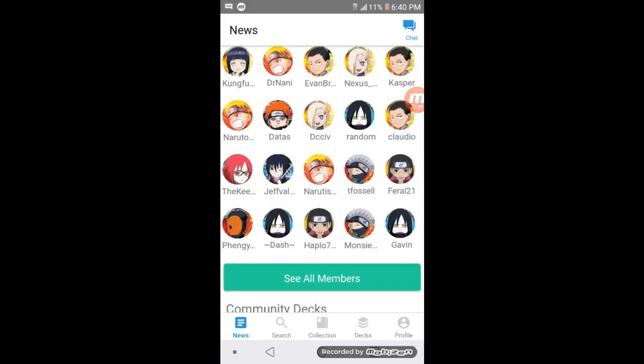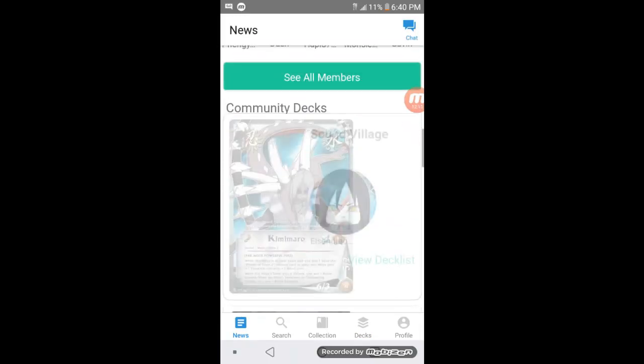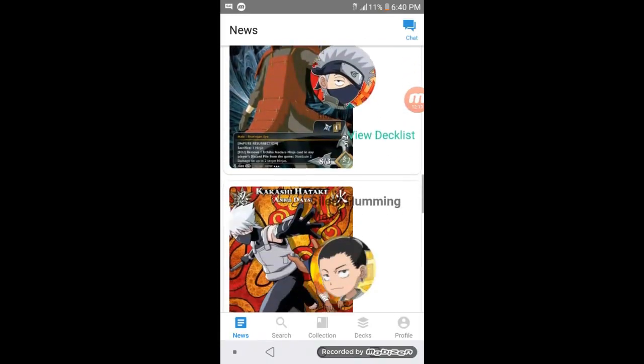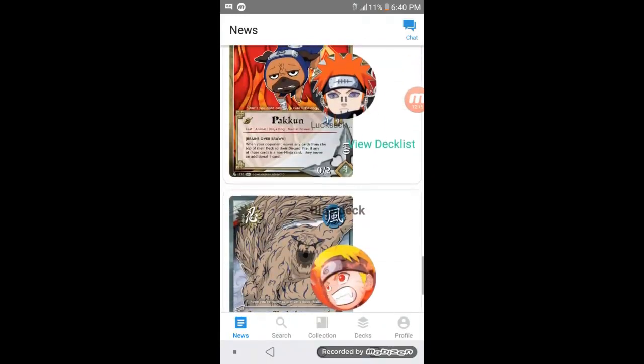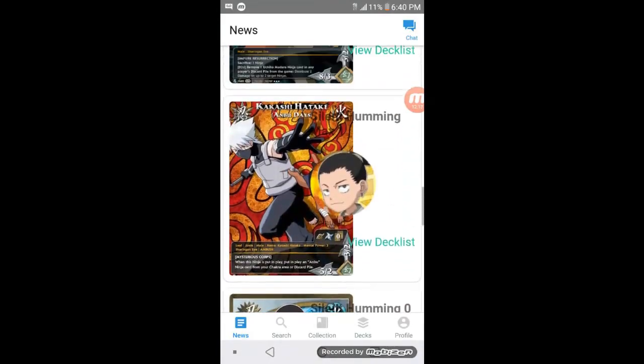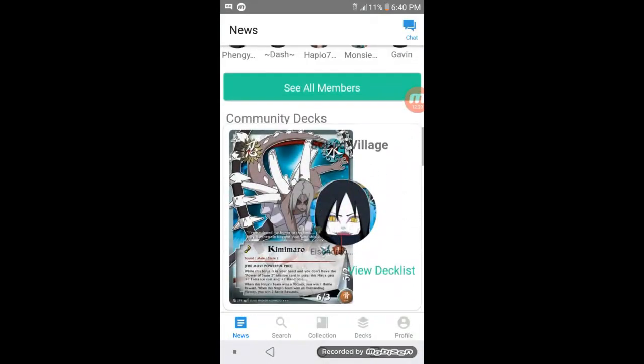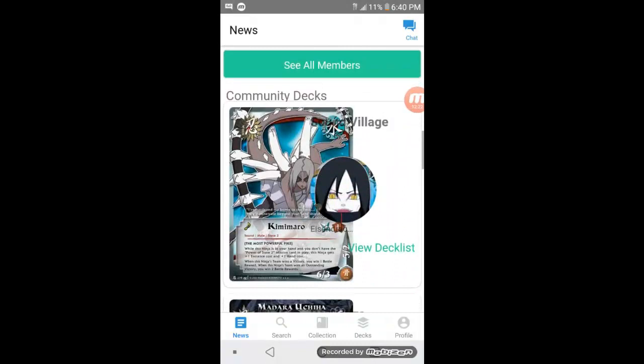Let's see. Back to news. Decks. Yeah. I'll just say, because obviously it's important to add the ability to search through decks as well.